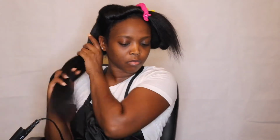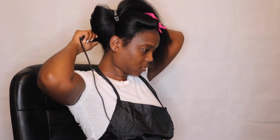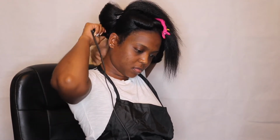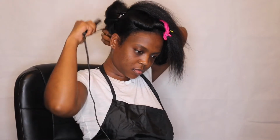So here I'm just going to pin up this back section and take my mini flat iron to go along the nape. I'm only going to focus on this one section. You use your fingers as a guide. You can feel when that hair is straightened, and then you just move on to another piece of hair. I'm also going to go along the side and behind my ear with that mini flat iron because it's a little bit harder to get it with the bigger iron.